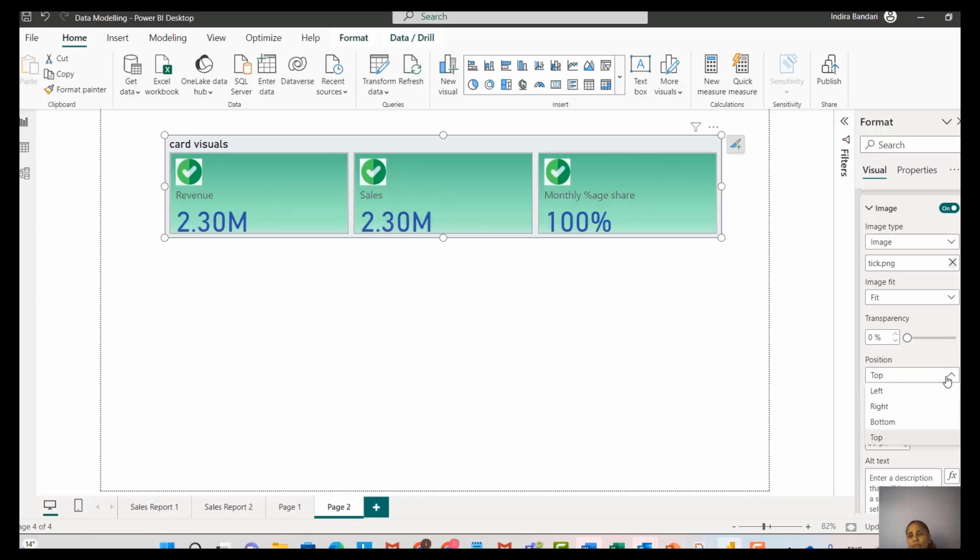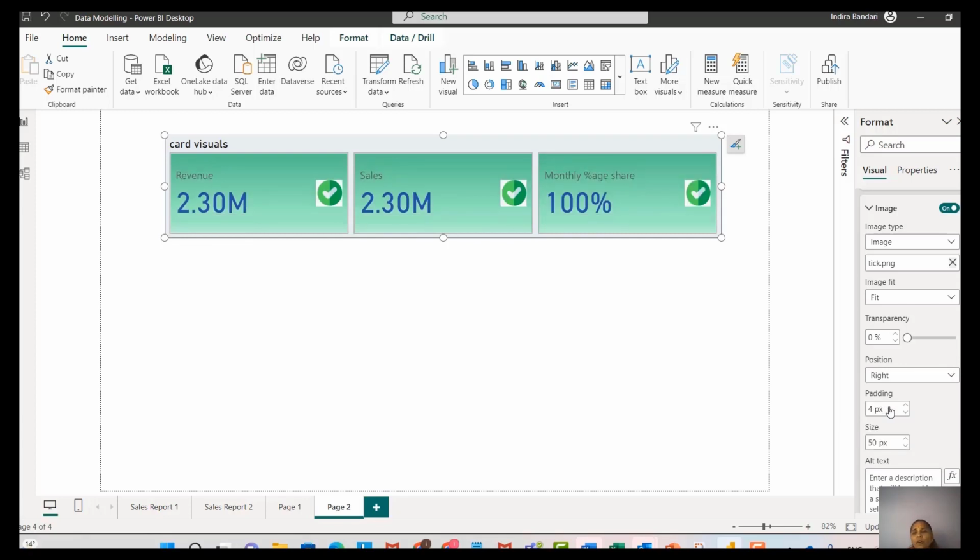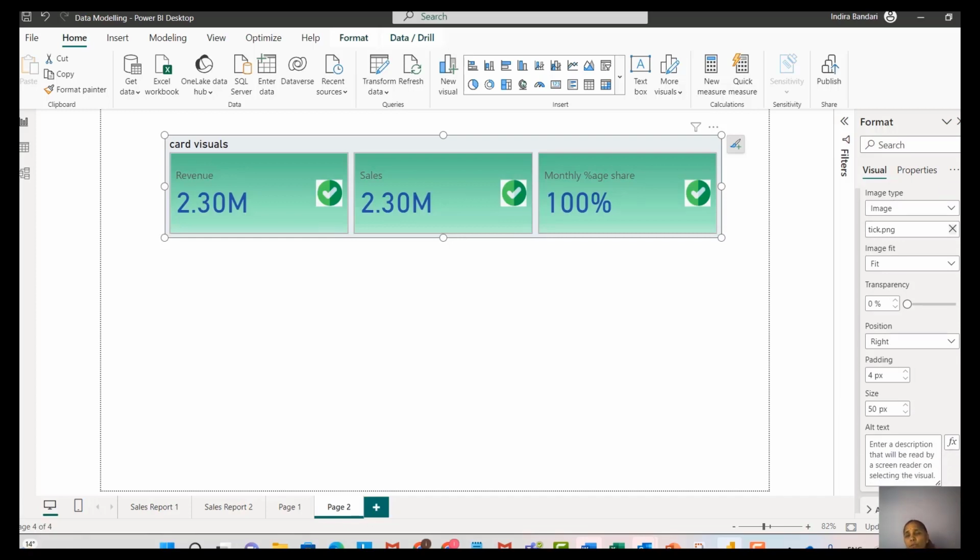For this visual I like the right option a lot. Because we are choosing it for all the cards, it is adding to all the cards. If you want to change it to just one card, you can do that, which I'll show you a little bit later.